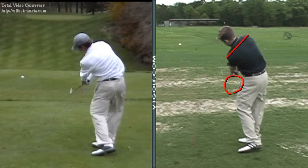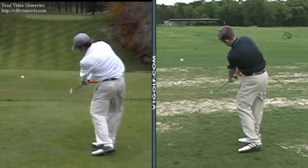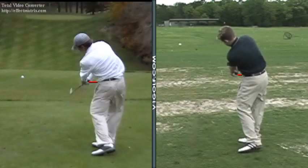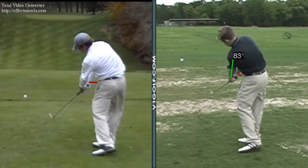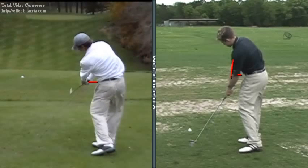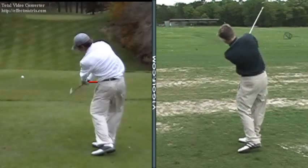But if you look at this and look at the difference in the distance that your hands are from your body, on the left here you can see there's a lot of space there. On this side there isn't much space at all, and that's mostly because on the right hand side here your right arm is releasing along with your left. You can kind of see that right arm rotation there, and the shaft gets back to the target line. On this side you can see a little bit of a hold on there where your left arm's trying to go around your right one. You don't see any of that over here. You don't see any buckle in this arm going through like you see here. You can kind of see your left hand swinging around your right one. And on this side, it doesn't do that at all. Both arms rotate right through there.